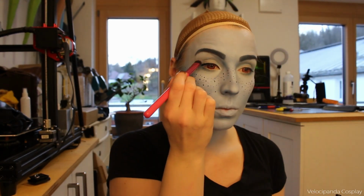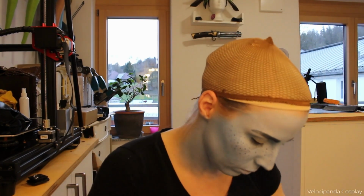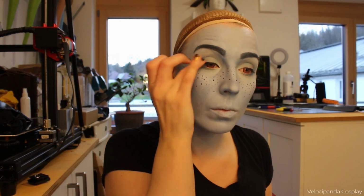And what I'm doing here is I'm applying some eyeshadow to kind of dry the leftover body paint on my eyelids, because it tends to smudge onto the eyeliner if I don't do that.